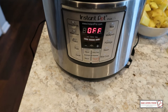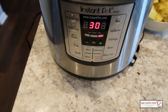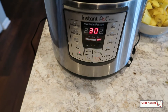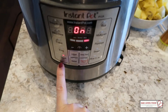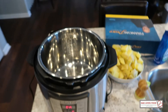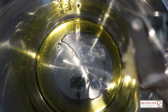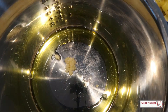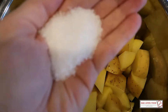First things first, we are going to sauté our garlic, which means we're going to hit the sauté button. Today I'm using a six-quart Luxe model of the Instant Pot. If you're using any pressure cooker, it pretty much works the same — it might have different buttons. So now we are sautéing; this one shows we are on 'more,' which just means high heat, which is what we want to sauté our garlic. I'm going to do a couple of glugs of olive oil and then load up the garlic press and press directly into the pot. Now that our garlic is getting brown, we are just going to dump in the potatoes along with some water and a great big handful of kosher salt.